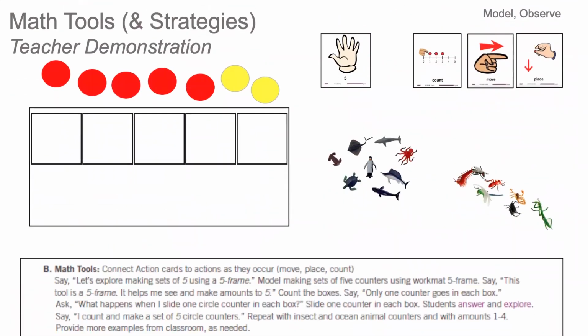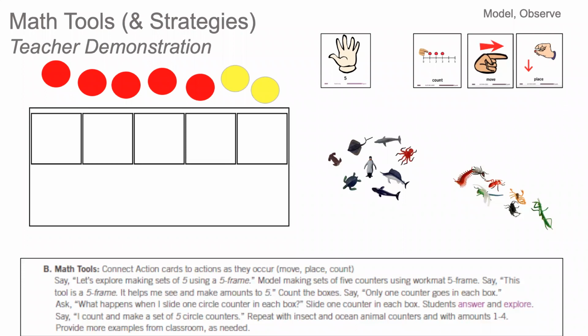The next activity is the math tools activity. Now, this is an extremely important modeling and exploration opportunity for students to see how to use the math tools and manipulatives. On the next page of the lesson, students use the same tools to solve a problem. Make sure to provide enough time during this activity to model as indicated, but also to provide your students with time after your model to explore and engage the materials as well.